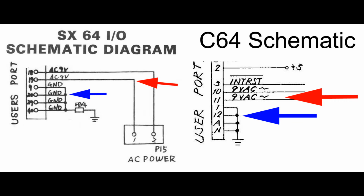This means that if you try to use a device in the user port, such as a modem or an EEPROM programmer, you could seriously damage the device and the computer. This is a significant screw-up on Commodore's part. Now, I have not seen any recall notice or memos to repair centers or anything like that for this issue. If anyone knows of one, I'd love to see it.